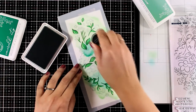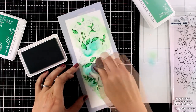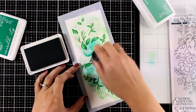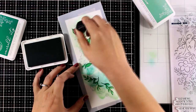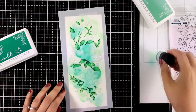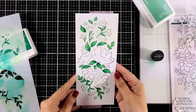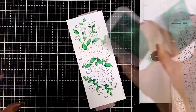I am using premium dye ink by Pinkfresh Studio. They have a great collection of colors and I like that they even have a chart where you can get four from each color family all the way from lighter to darker, but of course you can get them separately as well. They come in a big ink pad or in the mini square size. Let's remove the stencil and see what we have — it's really quick and simple to color this way and you are able to add some shading so nothing is going to look too flat.